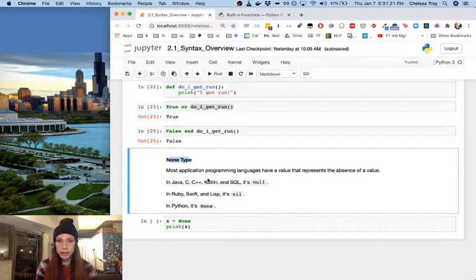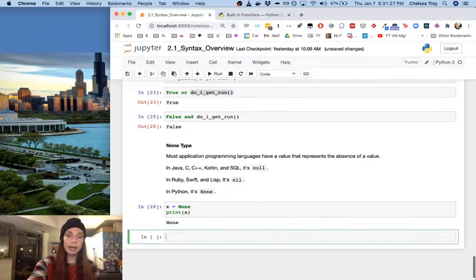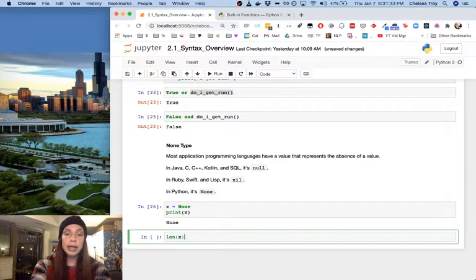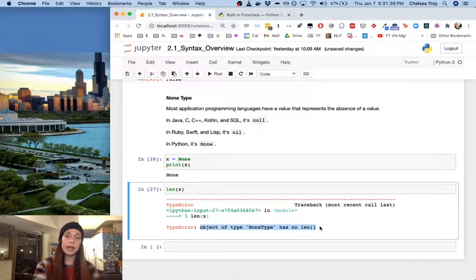Python, None. And you can see that right here. When we set x to None and print x, we're going to get None there. But if you were to try to call any method on it, you're going to get a type error: an object of type NoneType doesn't have this method. So, when you see the error message, object of type NoneType has no blah blah blah, that tells you that whatever you're trying to call blah blah blah on is None. And if it's not supposed to be None, then you want to check your program to figure out what went wrong.